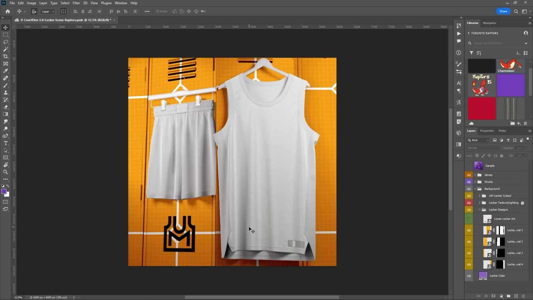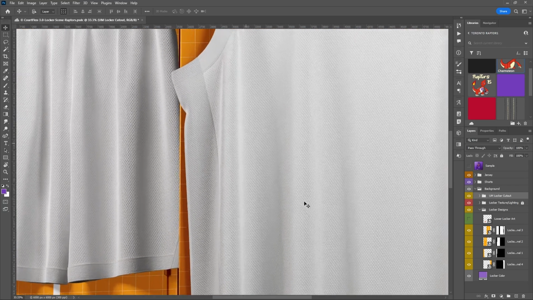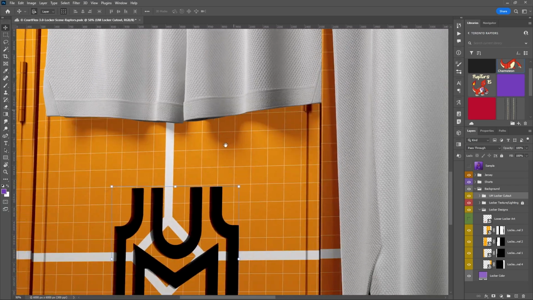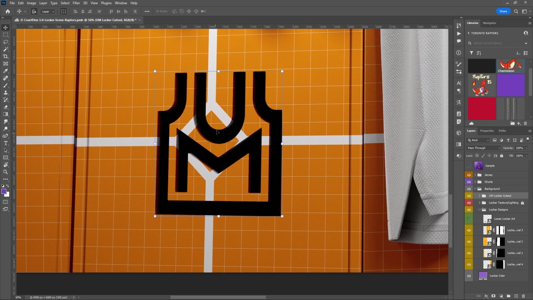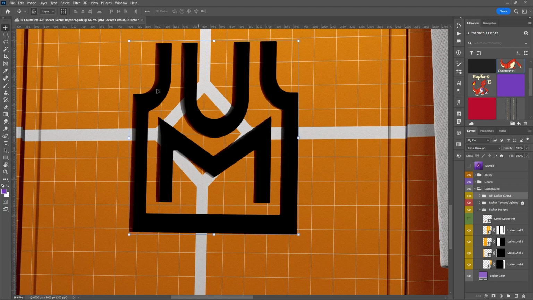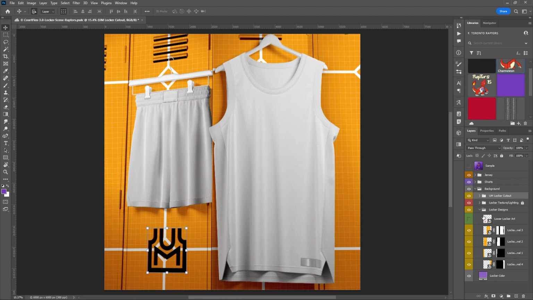And that one, if we zoom in, I'm just going to hit Control plus or Command plus if you're on a Mac. I'm going to zoom in, and then I'm going to hold the space bar and drag around. This one is actually meant to look like it's cut out of the locker. So I just wanted to zoom in so you could see the detail on that. You can see the edges in there and the shadows. So that's meant to look like it's actually cut out of the locker. That's pretty cool.